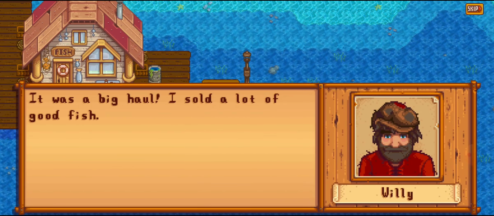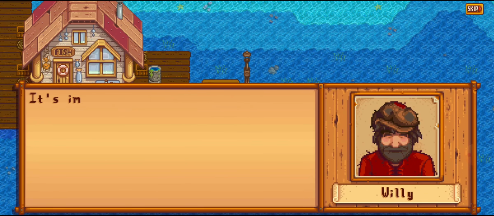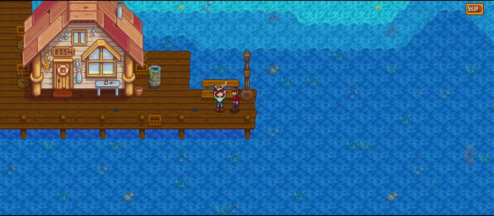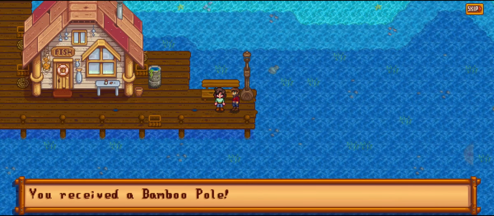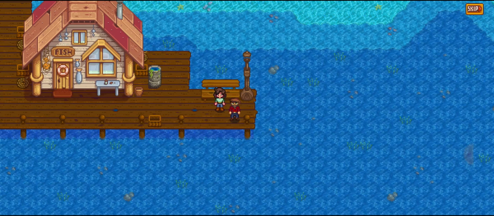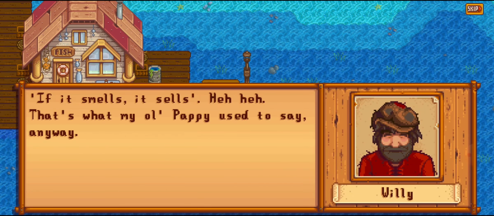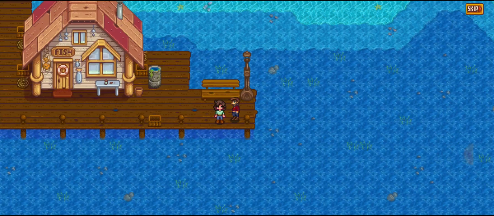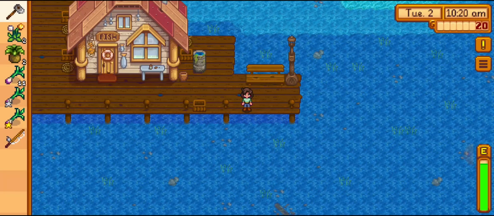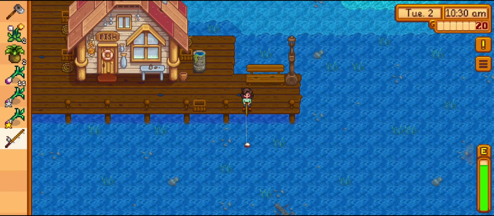Willie has sold a lot of fishes. He came back from his fishing trip and he has his old fishing rod with him, a bamboo pole which he wants to give us, and we are going to then go fishing for the entire day if possible, if our inventory allows us. There's good water in the valley here, and his shop is also open, so until 5 p.m., I suppose, we can sell anything. And if it smells, it sells. Sometimes Willie is not available at his fishing hut, but we'll try to always sell as quickly as possible from the pier itself to Willie.